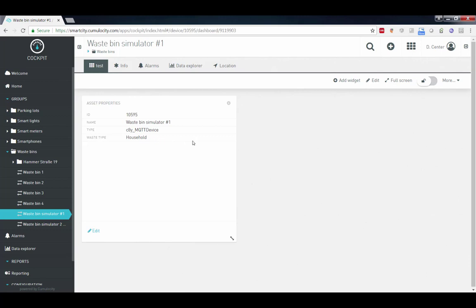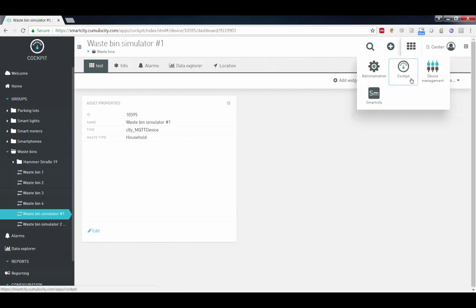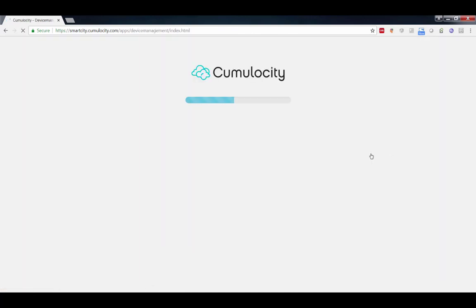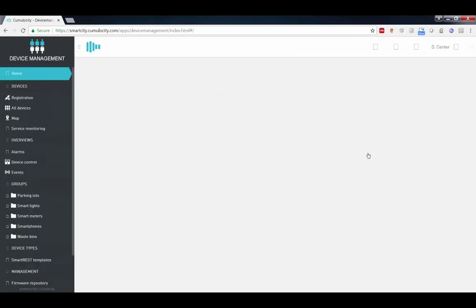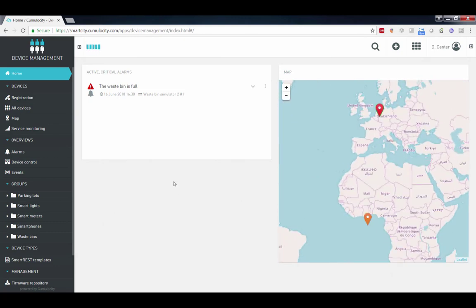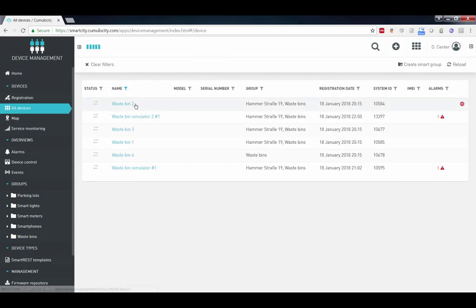There are times where we might need to look at more detail. So equally, we might want to look at the device management side of it. In the device management side, we see a lot more information. If you notice, all of the devices and the groups are listed. We can register devices in here. We can see the locations of the devices in terms of where they're currently located. If we look at all devices, it will give us a list of all of the current devices that we have registered with the platform.